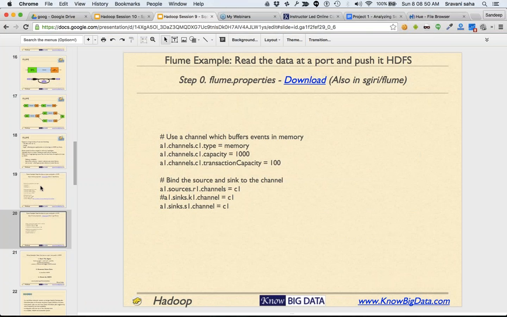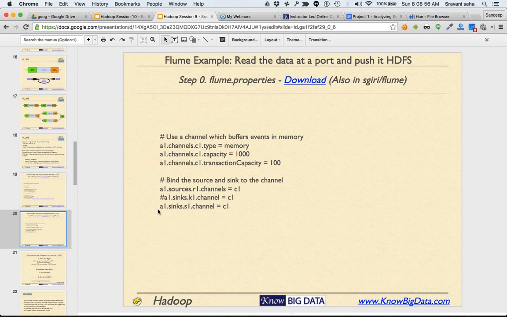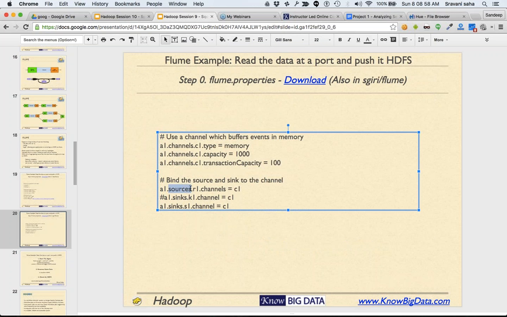So first we informed the agent about its source, sink, and channel. Then we informed the sources about the channel and the sinks about the channel. There is only one sink called S1 right now.